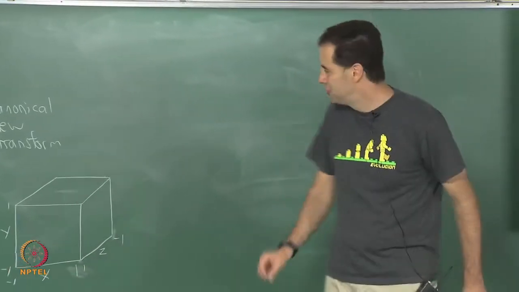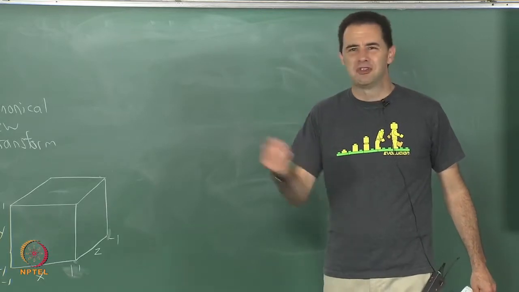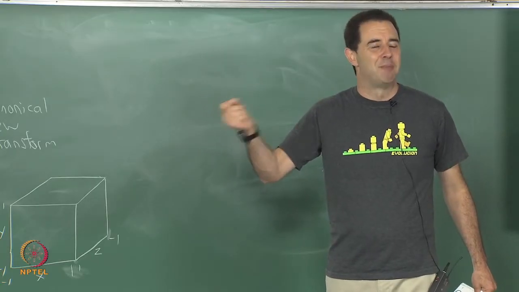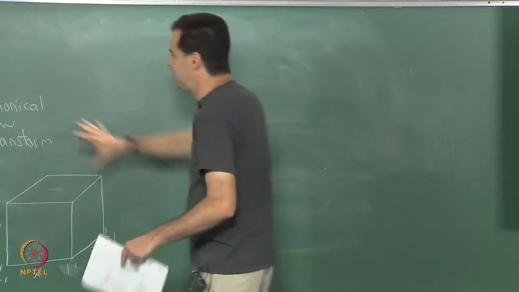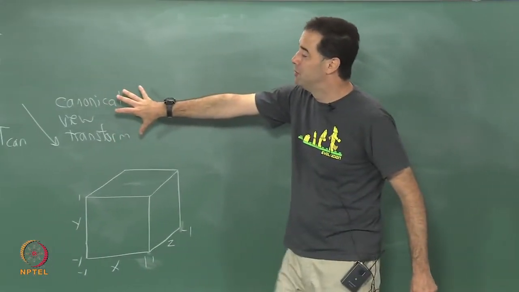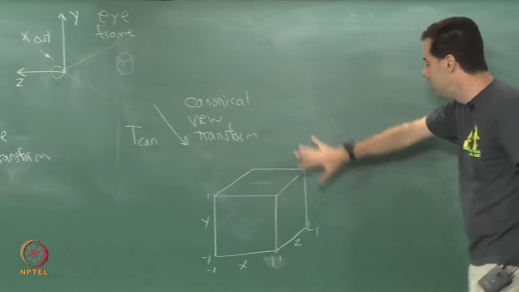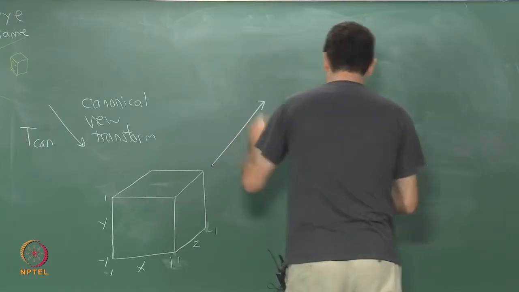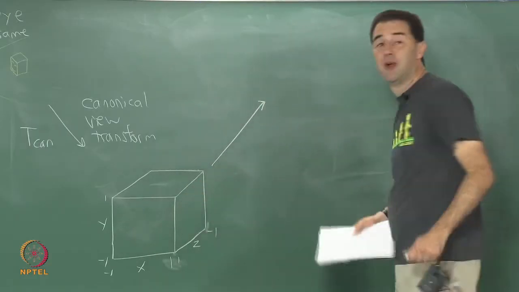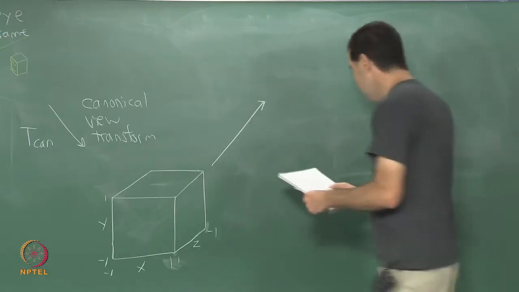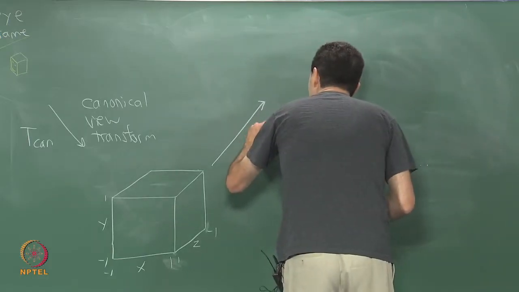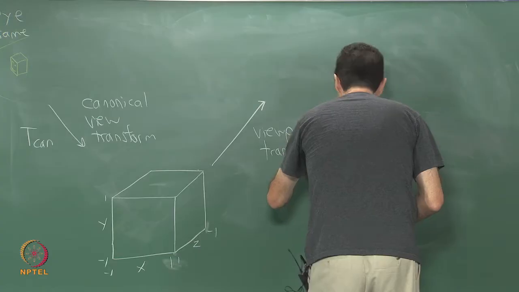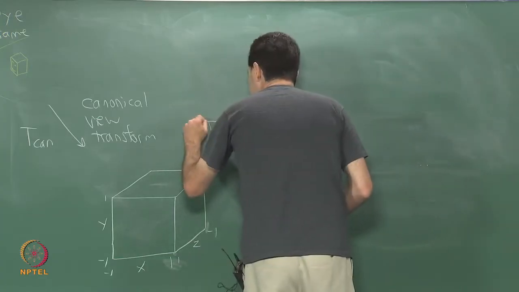They'll be pixel indices, so that requires one more transformation, which to me just looks like a change of units or something. It's very simple because you want your units in the end to be pixels. So pixel coordinates. So there's one last transformation. I would say the canonical view transform is probably the hardest of the ones that we'll do. The eye transform also has something unusual going on. But this final one is quite simple, which is just converting from these canonical coordinates where everything's running nicely, X, Y, and Z from -1 to 1, to the actual pixel coordinates. So this is called the Viewport transform. I'll call it TVP.